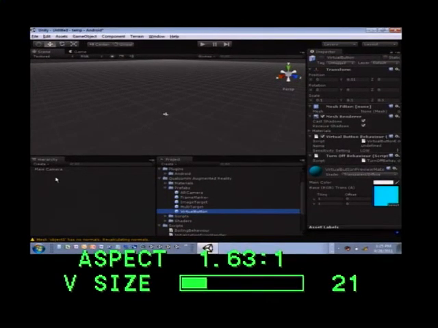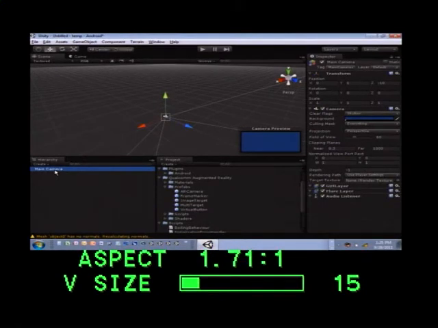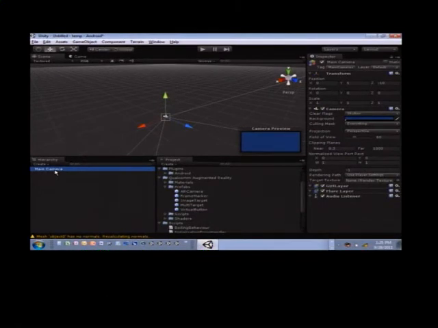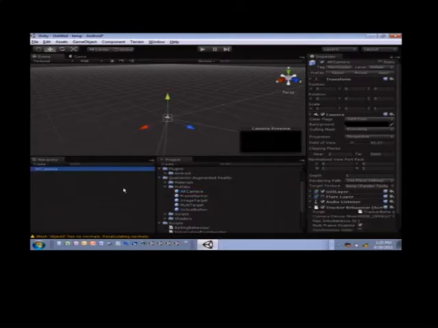The first thing you want to do is delete the main camera. You know how projects come with a default main camera with Unity. Because with augmented reality, we're using the device camera, we don't need that one. Our extension comes with a whole bunch of prefabs for your AR components, and we have created an AR camera. So you just drag it into your scene, and you can position it wherever you want, and you're good to go.